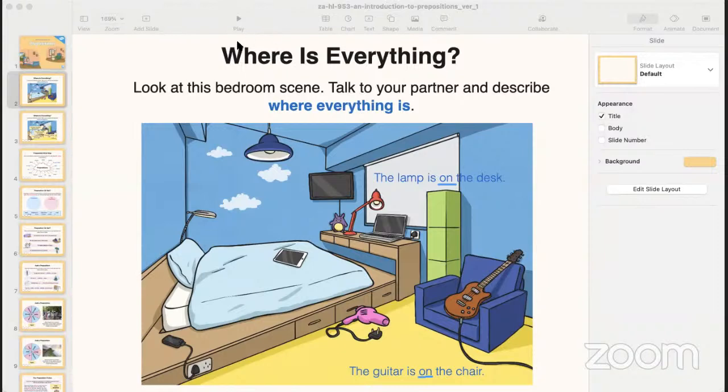So I want you guys to find one more object in this picture and write a sentence based on that object. It could be about the light, the table lamp, maybe the tablet, the hairdryer, anything. Just write one sentence about an object that is shown in this picture. Describe where that object is as well. So if it's on the floor, you need to mention that the object is on the floor. You just need to write one sentence.